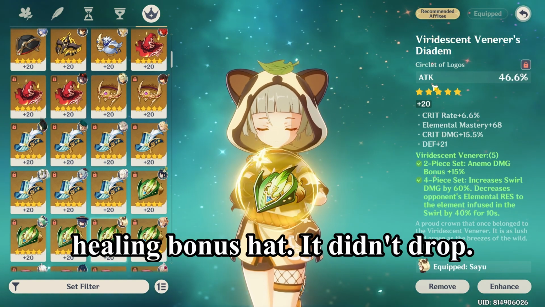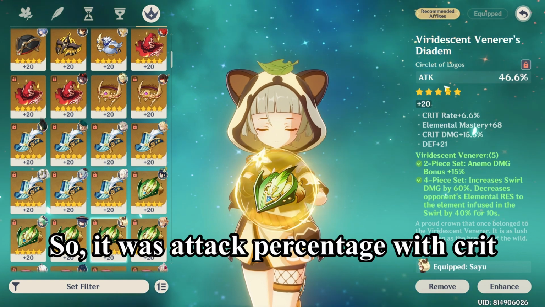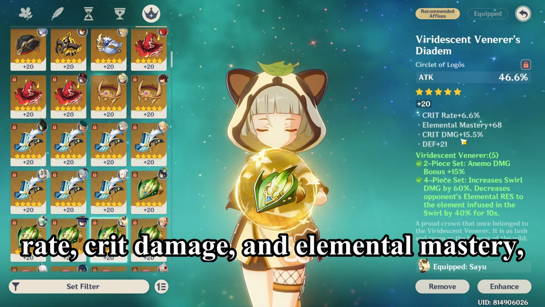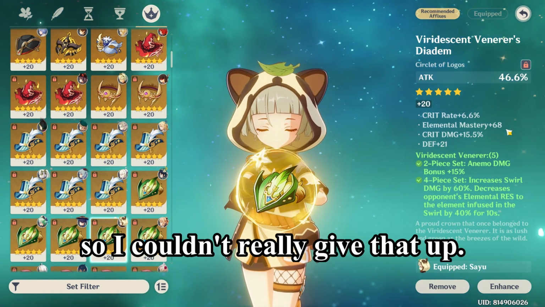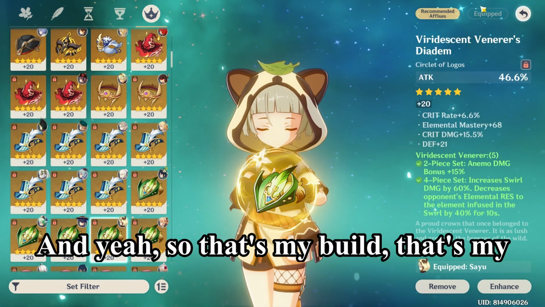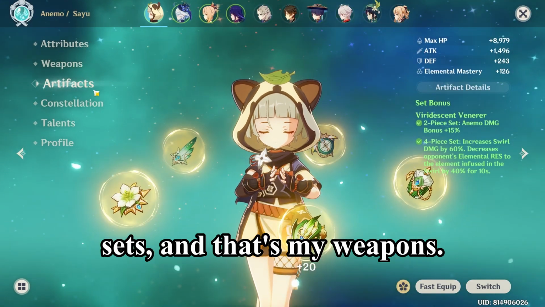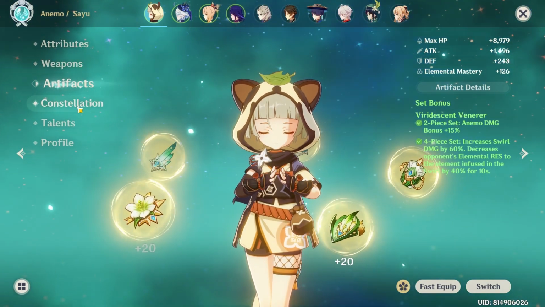Why not a healing bonus hat? It didn't drop. So it was an attack percentage with crit rate, crit damage, and elemental mastery, so I couldn't really give that up. And yeah. So that's my build, that's my sets, and that's my weapons.